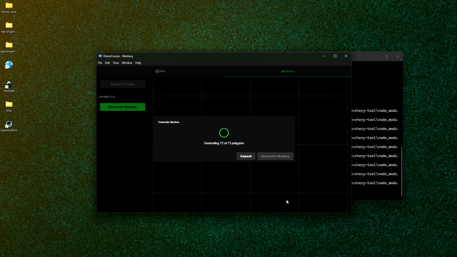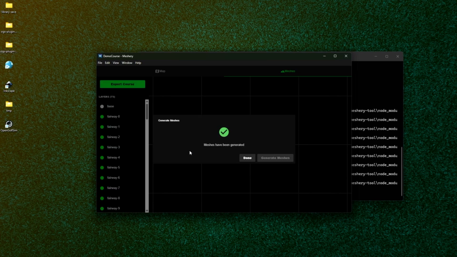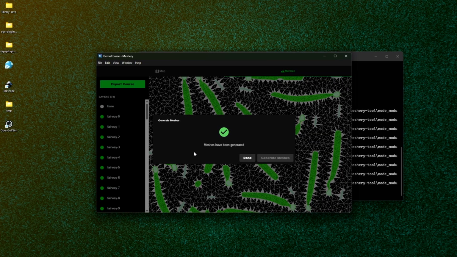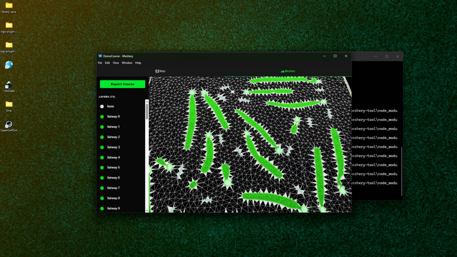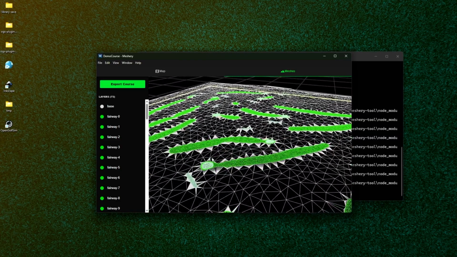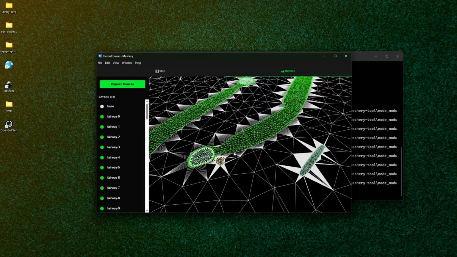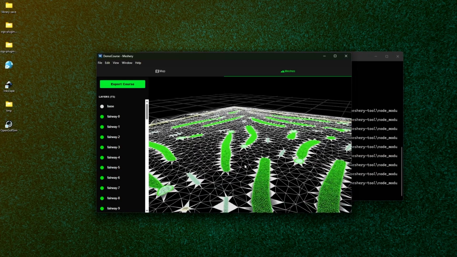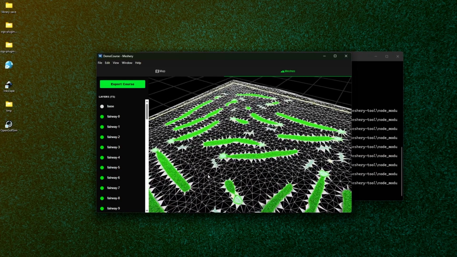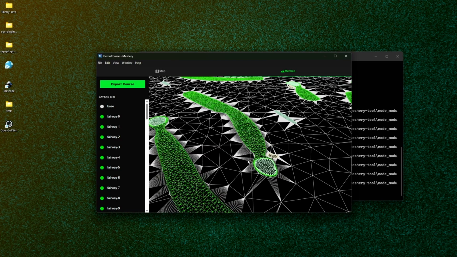Let's hit generate meshes. It'll do the polygons first and then start to generate your meshes. The base takes the most amount of time. The rest kind of go pretty quick once it gets going. Okay, so our meshes have been generated. Close that. We can kind of zoom around and see that it definitely did create some fairways and some greens, tee boxes. And you'll notice that the base, because it's so big, has a lot of spacing in between the triangles. So it makes it kind of low poly.